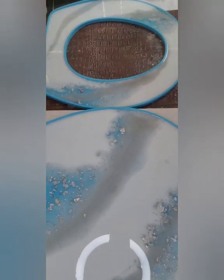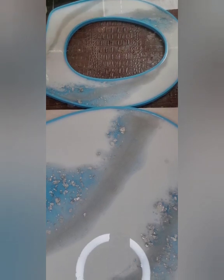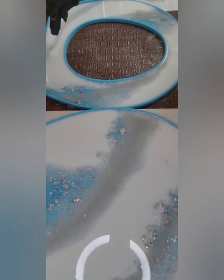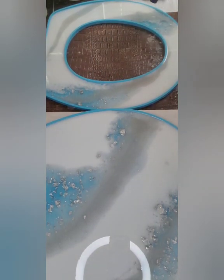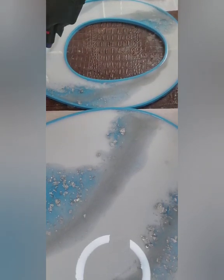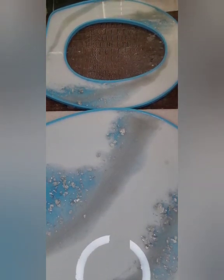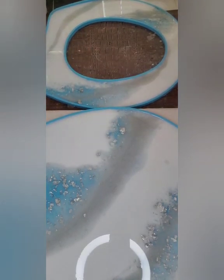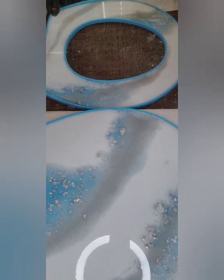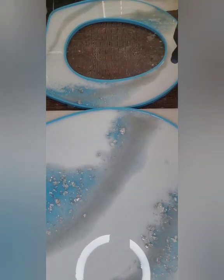These little micro bubbles that be along the edge, there's ways to go about that too. Because we want this to be smooth. I believe that when you peel it, that's your smooth surface on the bottom. So again, you will have to mirror. If you're going to add wording to it, you're going to have to mirror your wording.